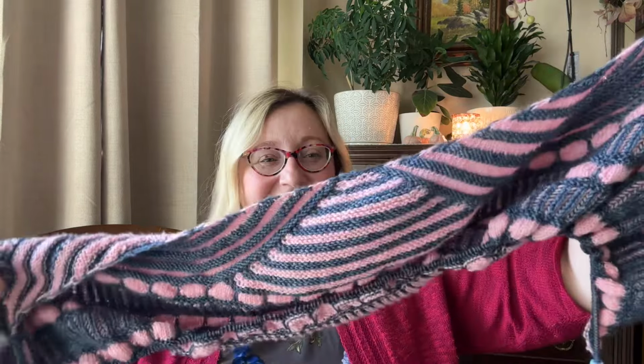There hasn't been a single section, which I have had in almost every Stephen West shawl, not every one, but almost every one, where I go, why is he having us do that? That is going to be ugly. And most of the time it turns out to be kind of interesting and cool. And I go, okay, well, I can see that. But I have just instead, every single part, I'm like, ooh, I like that. Ooh, I like that. I'm just really enjoying it.